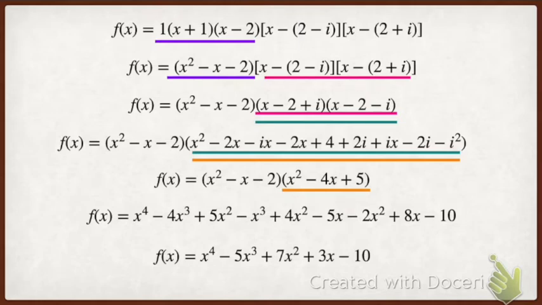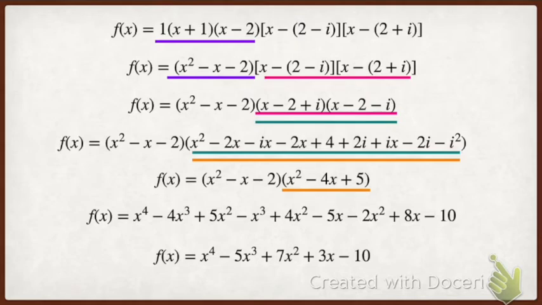Now it is underlined in pink, so I'm going to distribute the negative signs. When you distribute the negative to the 2, you get negative 2. A minus minus i is positive i. Then in the next one, I distribute the negative: negative times 2 is negative 2, negative times a positive i is negative i. So I've distributed the negative sign. From here, I'm going to multiply x minus 2 plus i and x minus 2 minus i together. That's what's underlined in green.